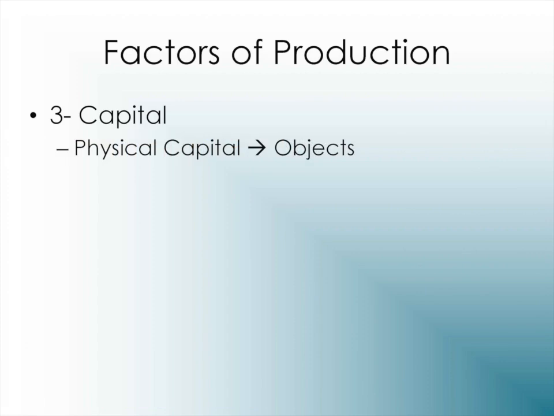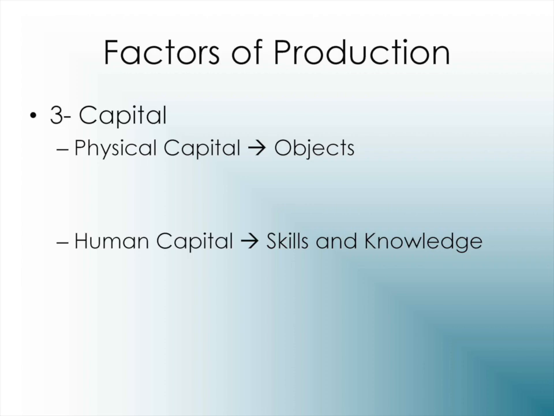Now, physical capital refers to things that you use in your business. Anything that you use that's physical in your business that's man-made would be physical capital. And then human capital, it's a little trickier. Human capital would be the skills and the knowledge that a worker has. And the reason that would be capital and not labor is because it's man-made. If you just look at a worker, their body in your plant, when they come to work in and out every day, that's labor. But the knowledge they have in their head, the skills that they obtained by going to school or learning a craft, that's going to be human capital. A doctor's knowledge of medicine would be an example of human capital.